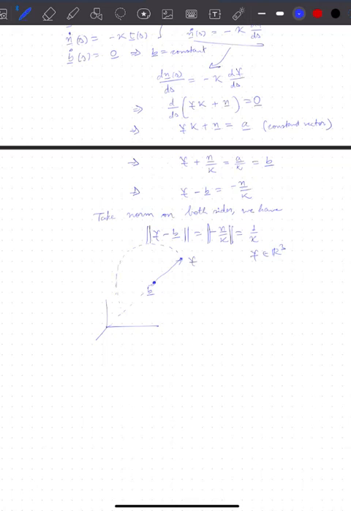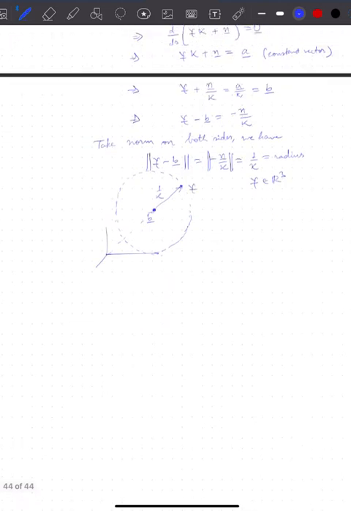So the equation for this curve is given by any point which lies at a distance of 1 by kappa from b vector. So that is essentially the equation of a sphere, right? It's as if this curve lies on a sphere, since 1 by kappa is the radius. So that is what this proposition is trying to say.